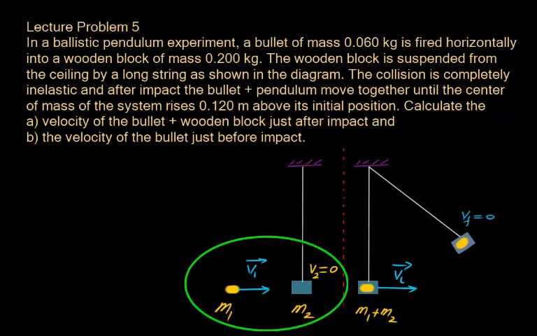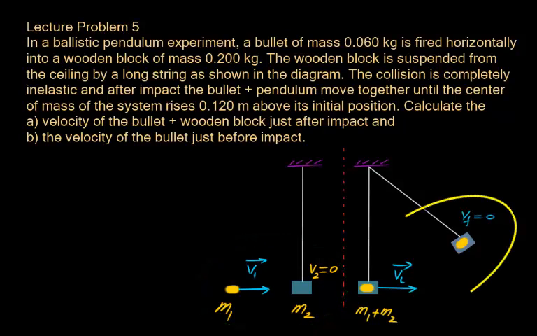There is a collision between the bullet and the block, and immediately after that, the new system is going to swing in the form of a pendulum. In order to solve for the velocity of the block-bullet system using the collision, and the conservation of momentum for that matter, you need to know the velocity of the bullet. Unfortunately, the velocity of the bullet is not given. Therefore, to be able to solve for the velocity of the block-bullet system, you need to use the second part, which is the pendulum.